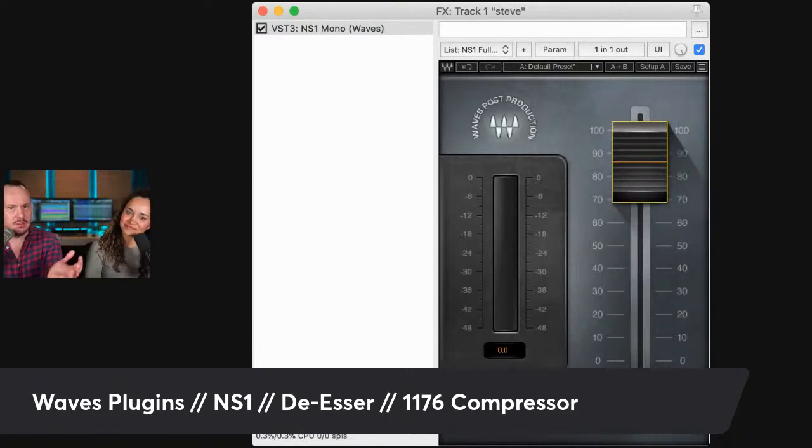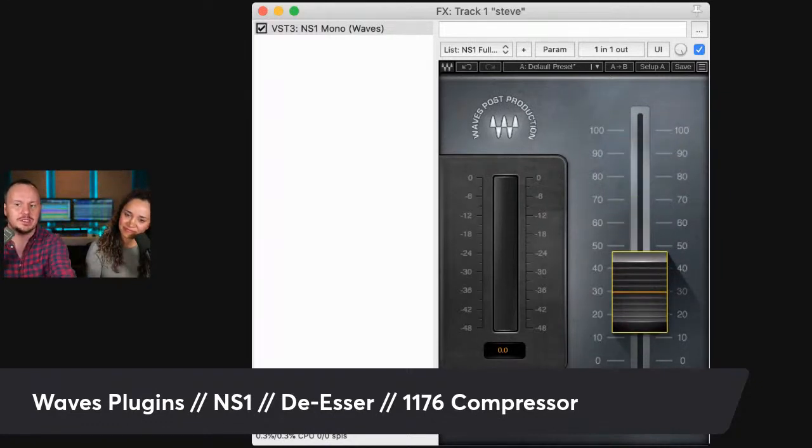If you turn it up too much, it has a noise gate too, which kind of sucks out the noise. If you turn it up too much, it'll suck out too much noise and it'll sound too gross. But this one thing alone will improve the sound of your podcast big time because it cuts out the noise. So you can just slap this on each one of your podcast voices. And I think this is like $30 or something for this one effect, or it comes in bundles.